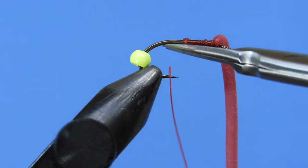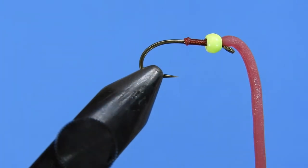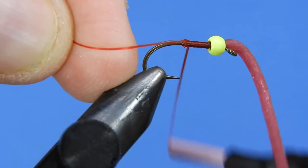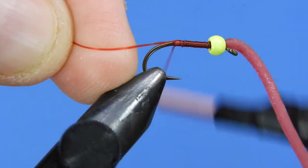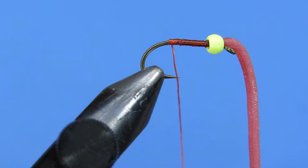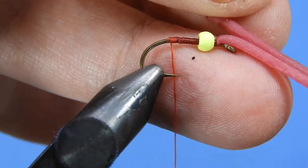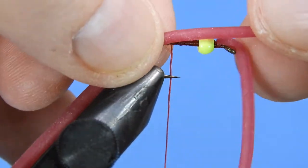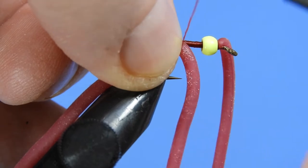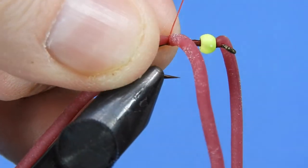I'm going to add a single half hitch here. If you want to do a full whip finish, you can go ahead. For the bead, I like to find something that has a little bit of wiggle room on the hook shank. This one has lots of room, so I can put a thin layer of thread with some material down and still slip that bead over. We continue wrapping our thread on the other side of the bead, making sure we wrap over those wraps from the front section. Now we measure out our back section, our tail, and I like to have it equivalent to what we had in the front — just stretch that out and pinch the material against the hook shank, and add a couple wraps in there.